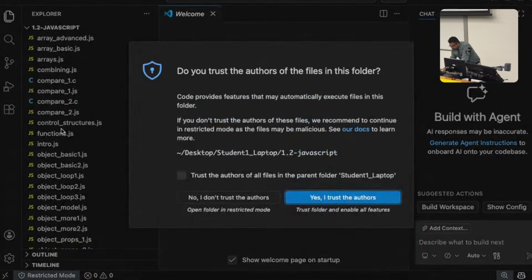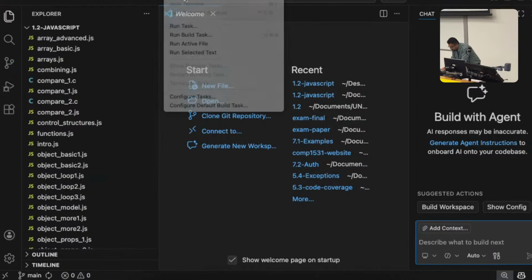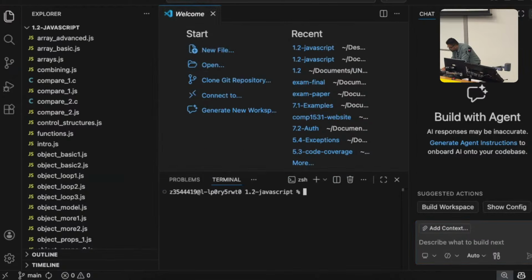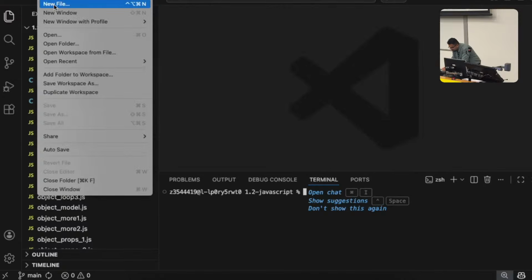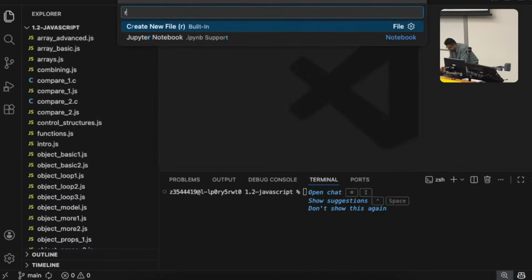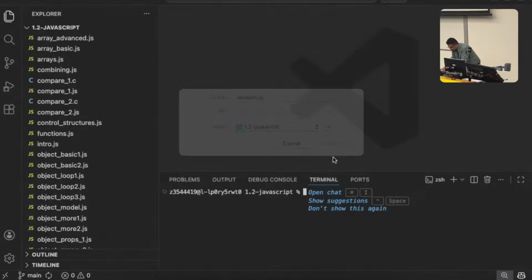Right, so those may look familiar to you now. I'll open a new terminal, right, and let's create a new file. Okay, let's call it revision.js. Okay, let's create it here.